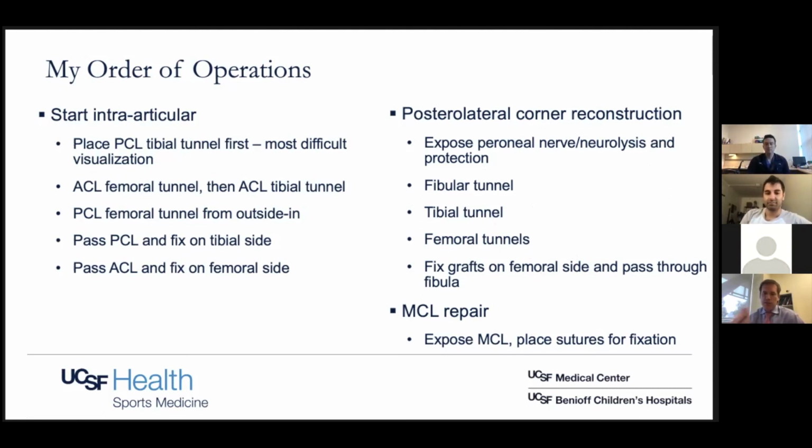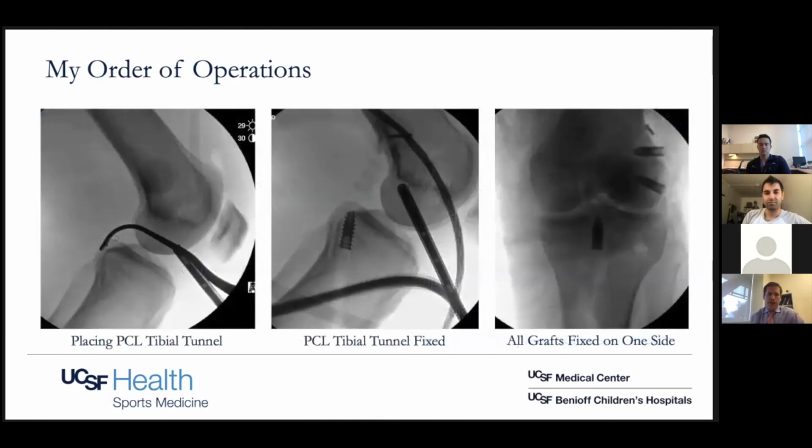Depending on how you're fixing it, you could put a suture anchor in at the medial epicondyle, or place sutures and then dock those down, but have everything ready to go, just not quite fixed yet. And then on the tibial side, so that traditional transtibial approach, you would have this long tibial tunnel. Here, this is just a guide, and fluoroscopically we can show where we are, and then place a pin to that point and then create the tunnel.